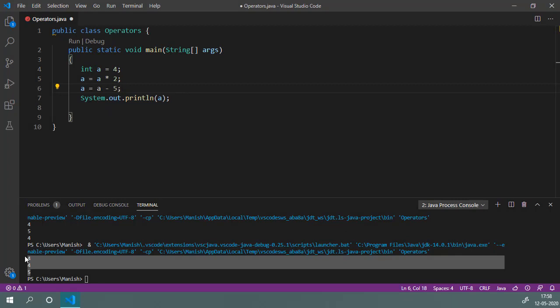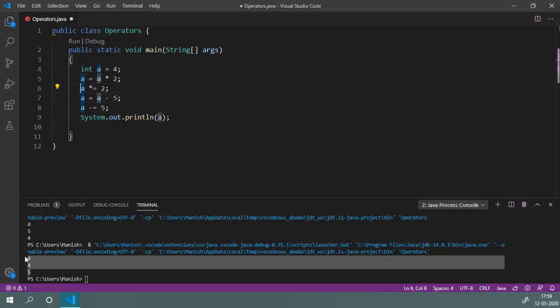However, with the help of shorthands, we can perform these operations with a smaller command. We can write these statements as a *= 2; and this one as a -= 5; and both of the statements will perform the same operation.